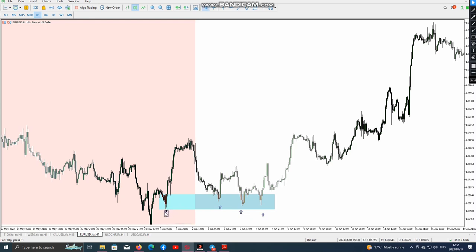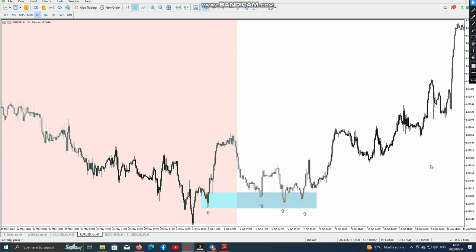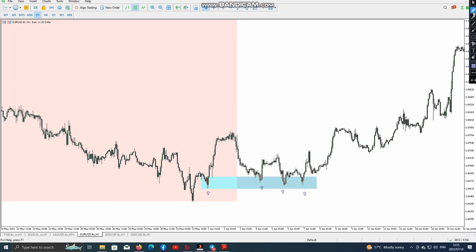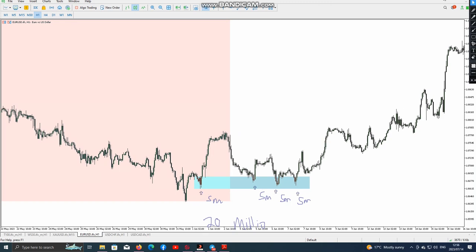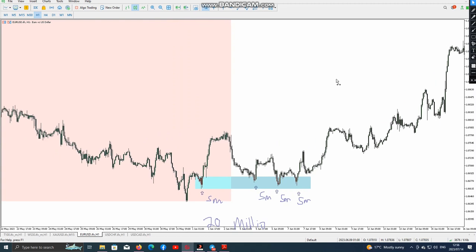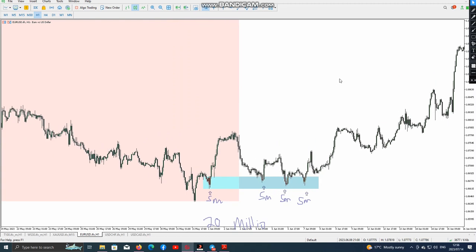Why? Who is making the market prices behave like this? Remember, as I told you guys, if the market makers want to place, let's say, 20 million in orders, they split their orders to avoid order slippage. So first they place 5 million, then they come and place another 5 million because they place their orders on an equivalent level. Then another 5 million, then another 5 million. So that's why the market managed not to break this structure, because we had many buy orders. As we continue, you see that the market makers managed to split their orders, dividing the 20 million into 5 million, 5 million, 5 million, 5 million.